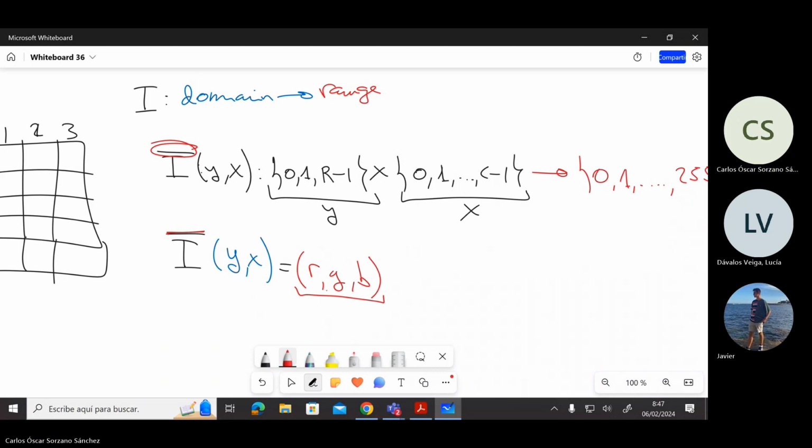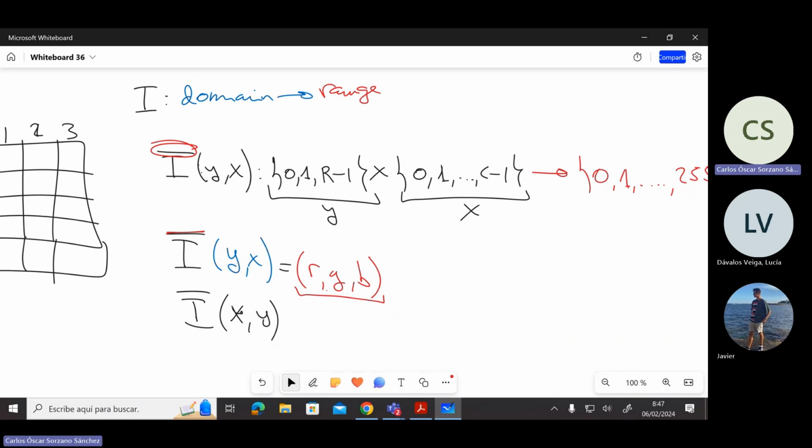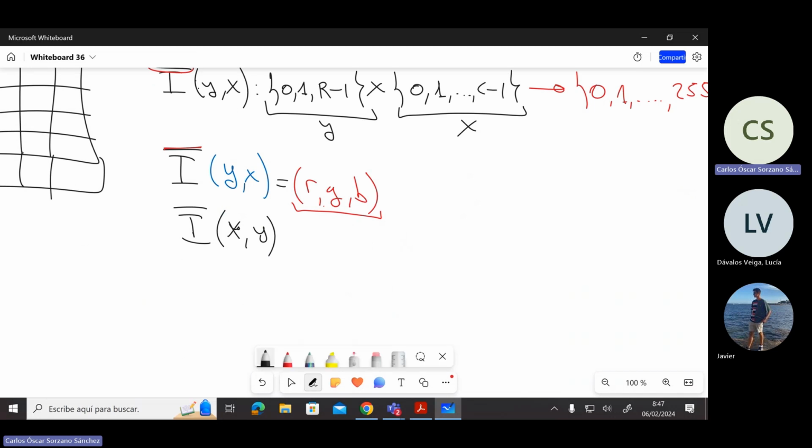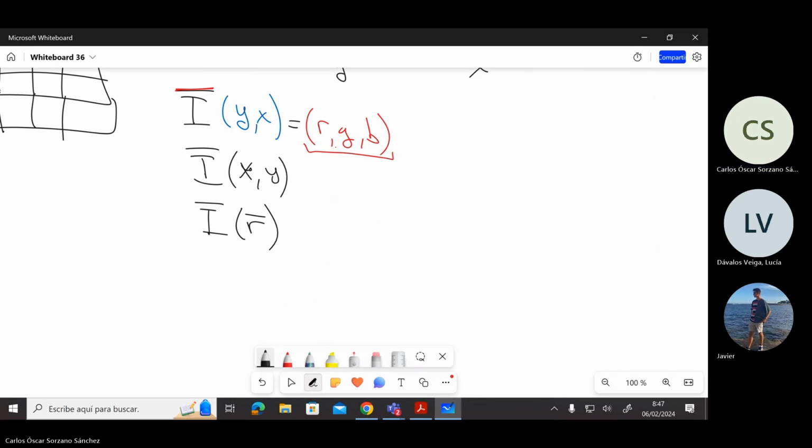Very often we are not very careful whether we are writing YX or XY. Very often I also write it like this, and in the slides it is written like this.